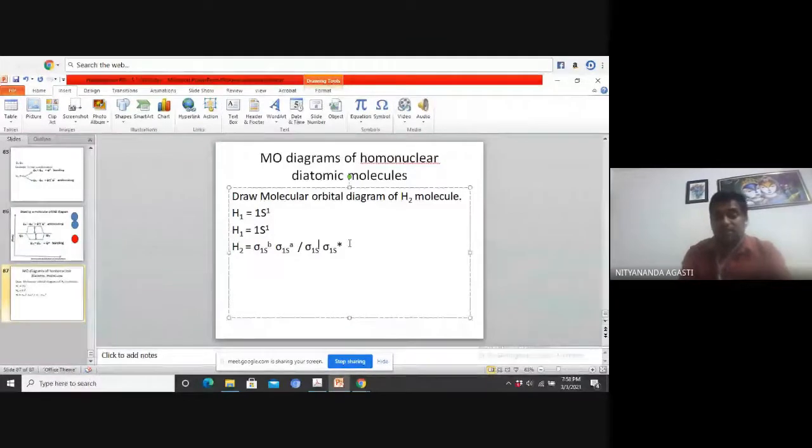So I'll be writing this configuration. I have only 2 electrons, and all are filled up here. So I do not have any electron left to be filled here. Second, Pauli's exclusion principle. Since this is not a degenerate set of orbitals, we are not going to apply Hund's rule here. Third rule is Pauli's exclusion principle. Yes, we are going to follow this. The two electrons in the sigma 1s molecular orbital will remain in antiparallel form.